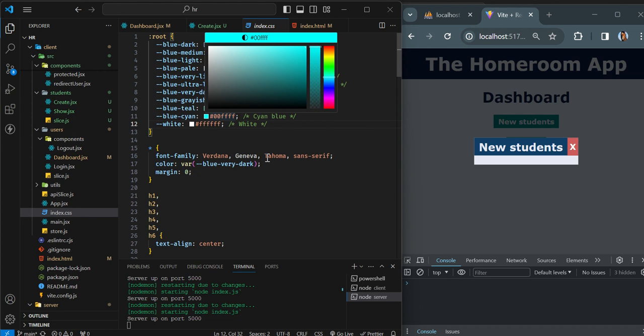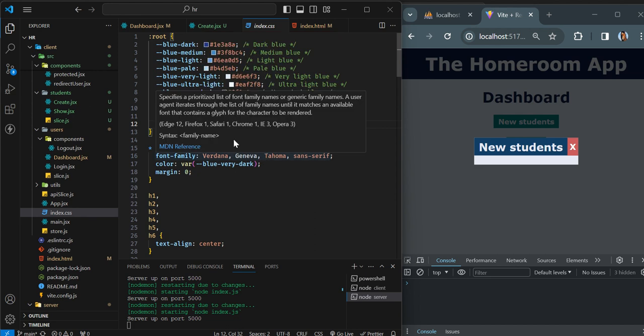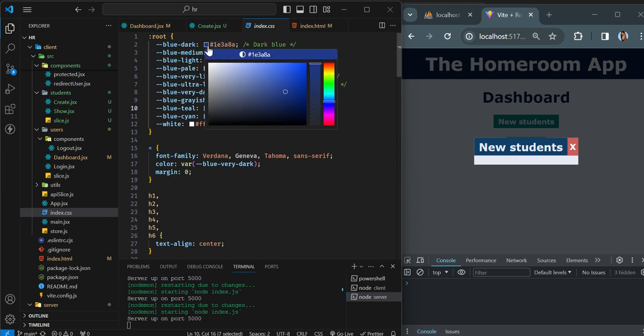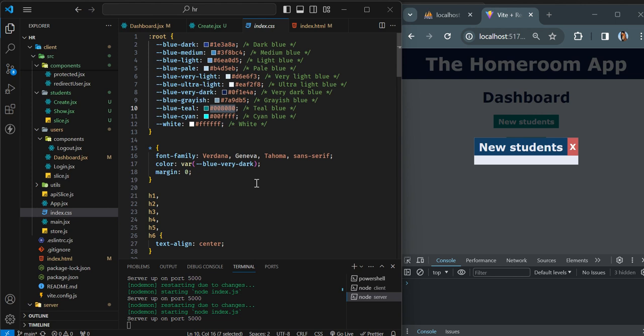Green one could be aligned with the color of the button. This blue teal. Okay, I like it. And this close button could be this dark blue. I'll have to copy that dark blue.